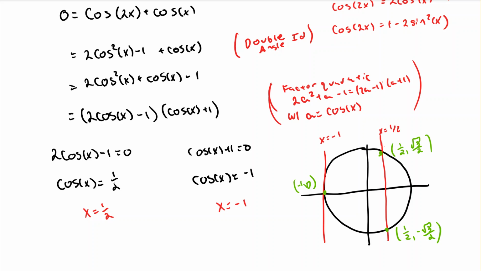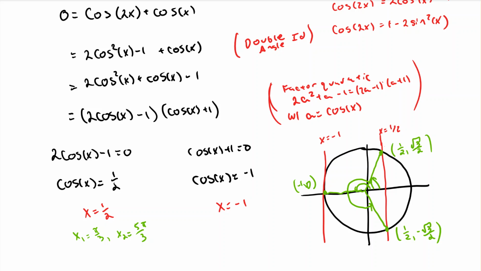So I have this picture, and since I'm looking for my 3 angles here that are going to be between 0 and 2 pi, I see that my x equal to 1/2 is going to give me 2 angles for solutions, and those angles being pi over 3 and 5 pi over 3. So those are my 2 angles that are going to put us here. And I want them between 0 and 2 pi. So that's why I've picked these 2.